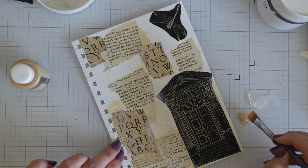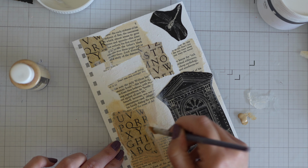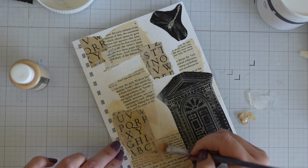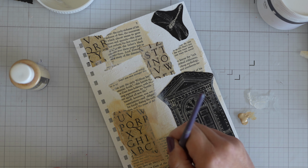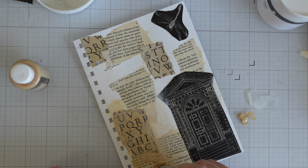This is one of my favorite techniques, and I think, for me at least, this is one of my most important techniques. It really gives me the effect that I really love on my page. It really sort of blends everything together and gives it that soft, dreamy kind of look. And you can really build it up and make things disappear and make other things stand out.